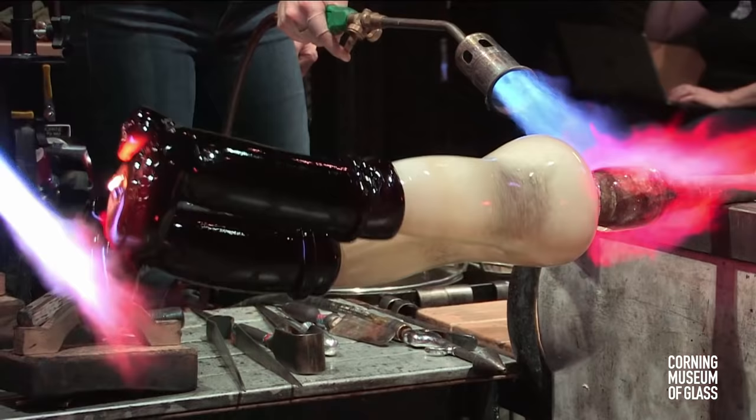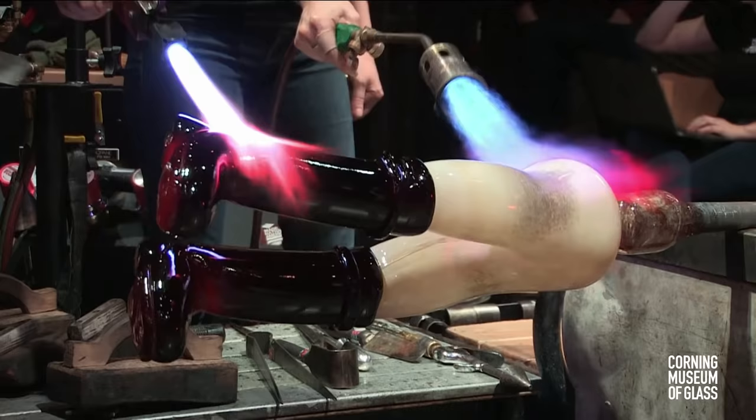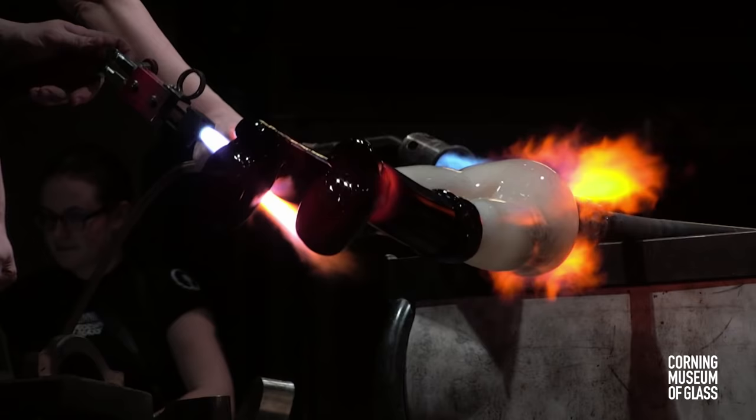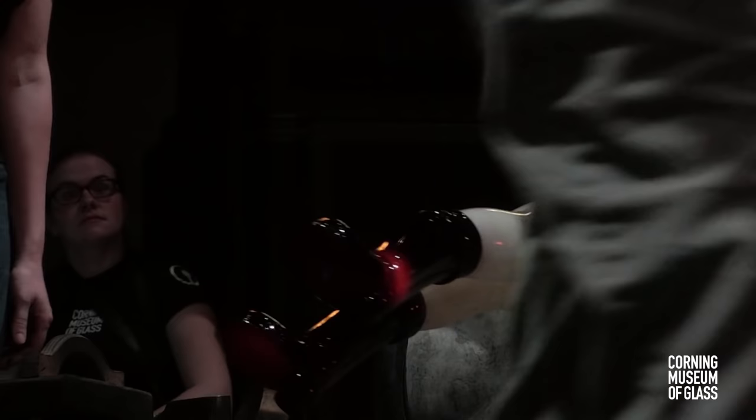And they might have taken caliper measurements on the boots themselves, but to get that perfect match just comes down to experience. My guess is that the first time they attempted to make a pair of boots, maybe one was a little bit larger than the other. Maybe they incorporated that into the gesture of the sculpture or the narrative of the story they were telling. But it's really fantastic to work with a team that knows their body of work so well and can put these pieces together so elegantly.